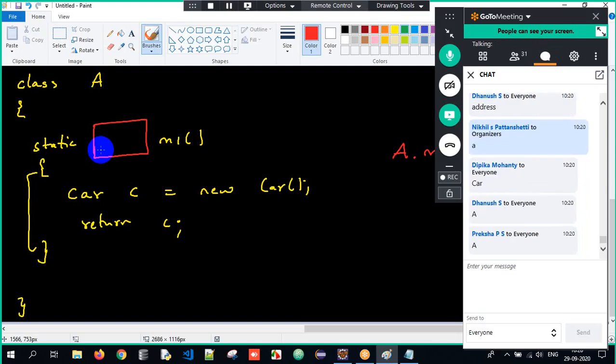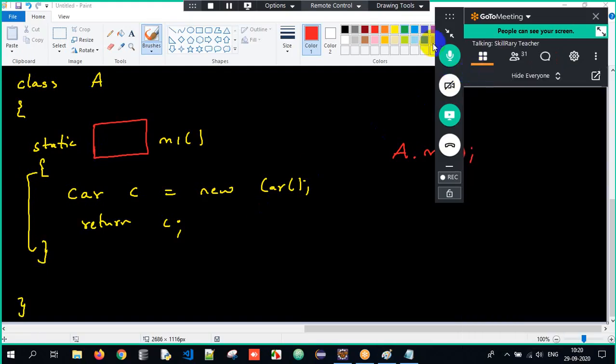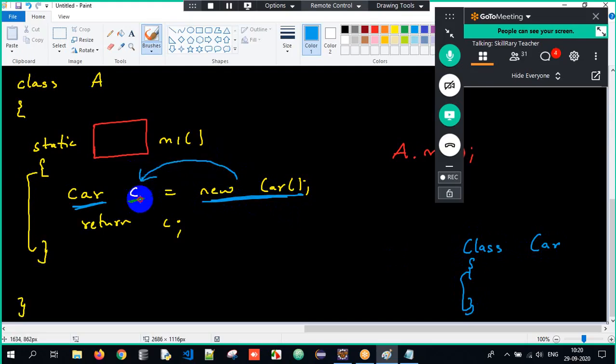Everyone is giving me wrong answers here. Look here. What is happening over here? See, c is of type Car. We have a class called Car over here. So when I write new Car, I created an object of Car, and it is stored in c.